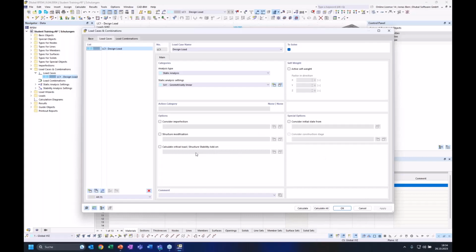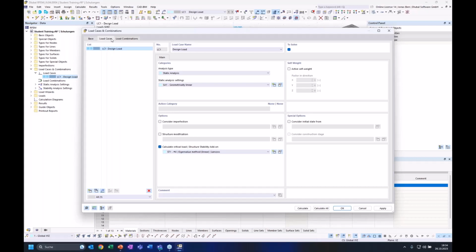eigenvalue analysis, we can now edit the load case options. And since we have activated the structure stability add-on, we now have the possibility to calculate the critical load with the internal forces that act in our load case number 1.